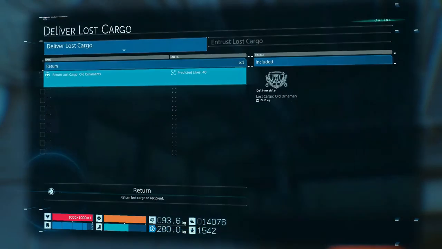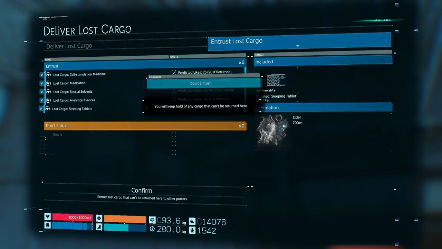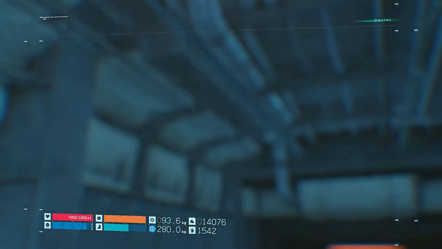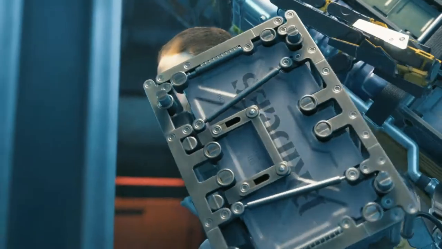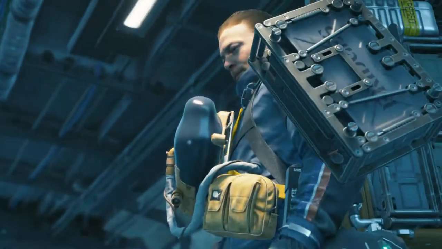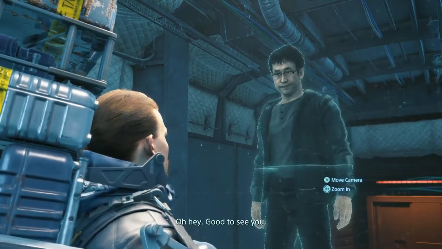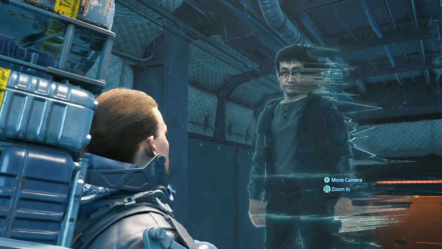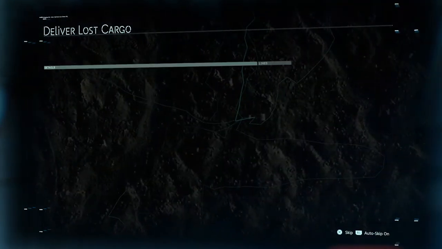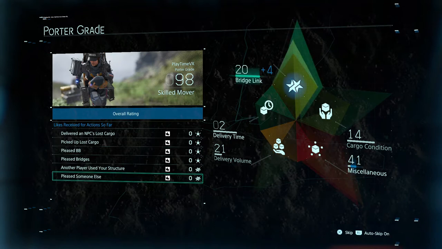Make delivery. Deliver cargo. Yes, sir, that one. And then don't entrust. I'll do it personally, off camera or something. Pass this by real quick. Wow, a lot of bridge. What the?